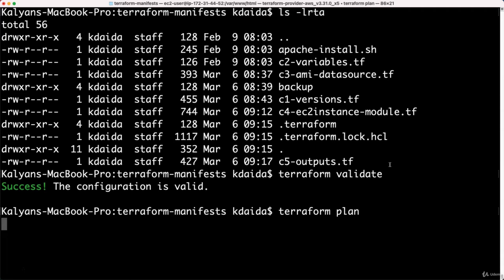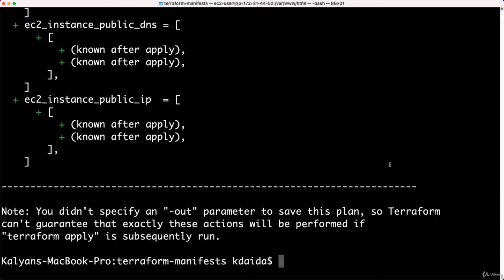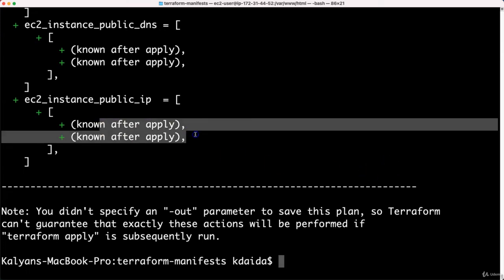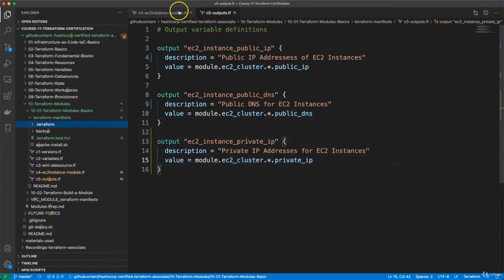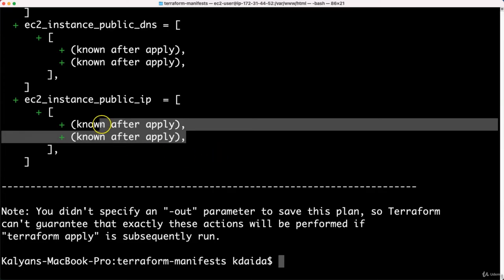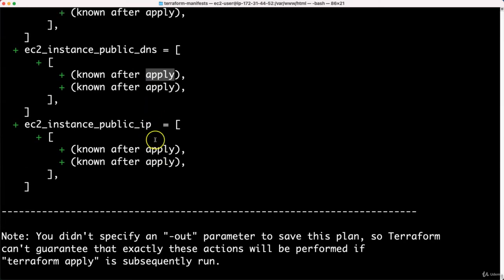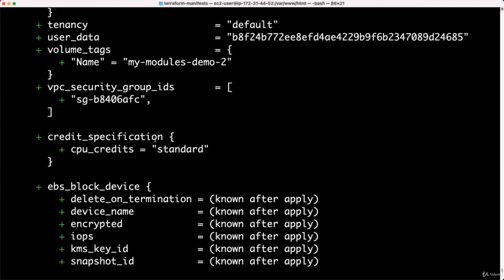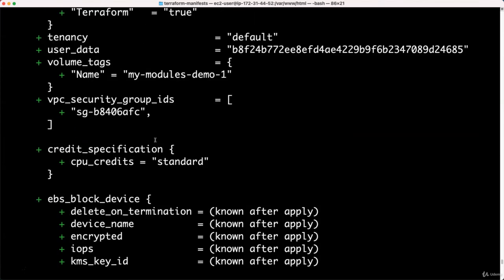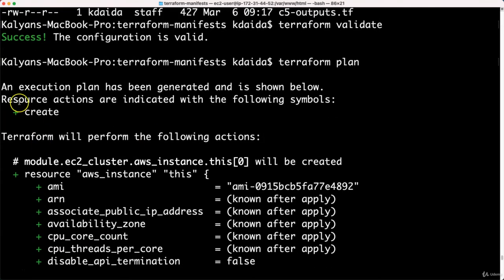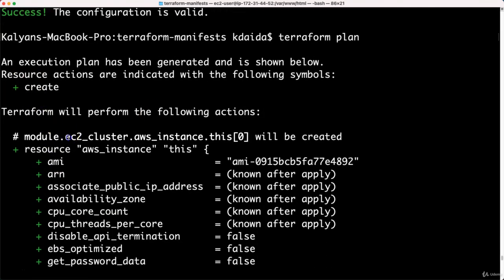As part of the instance count you have provided for this respective module, it should create 2 instances. The instance count you have provided is 2 here. So 2 public IP addresses and 2 public DNS we will know after the apply command. If you go here on the top, let's start with the top: module.ec2_cluster.aws_instance.this[0].